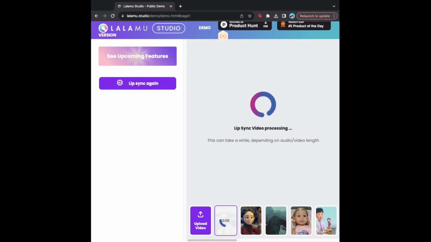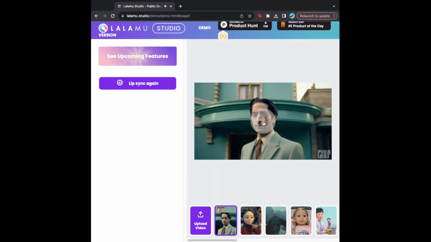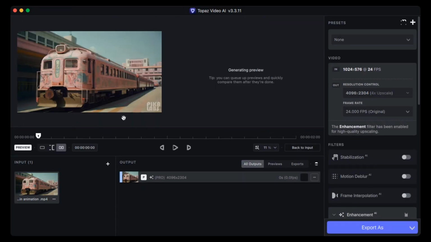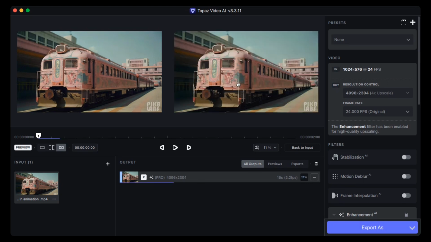Quick and easy. However, doing this step does lower the quality of the video, but no worries on that, as I got you. To solve this, you may use a simple video enhancer like Topaz to help you upscale your video. All you have to do is run it through the app, select your desired resolution, and there you go. It is a paid tool, so you do have to subscribe for it, but I do think it is worth it.